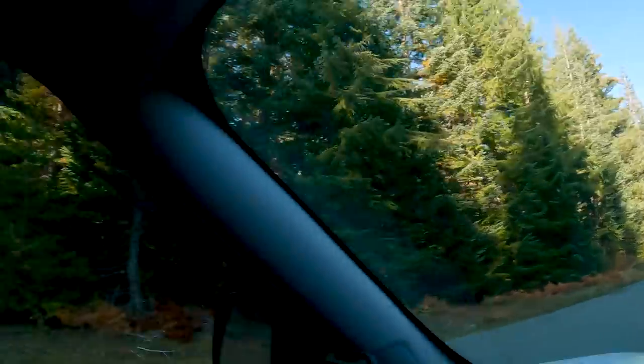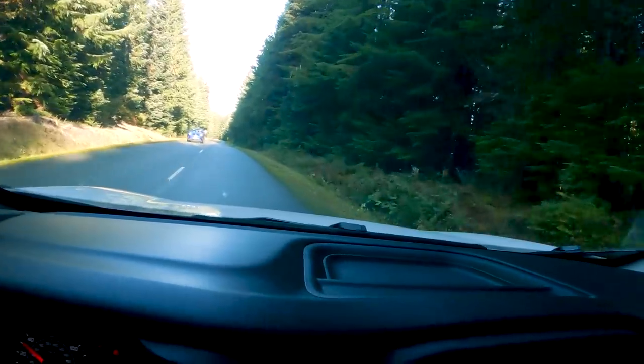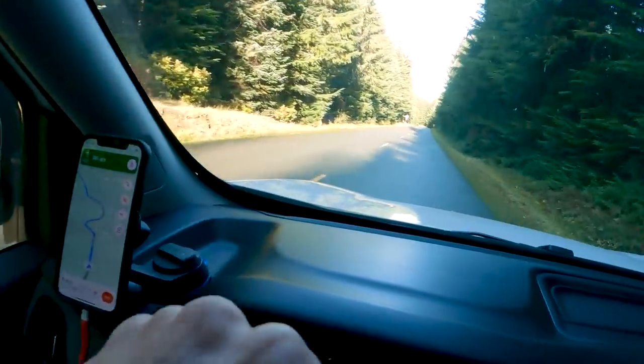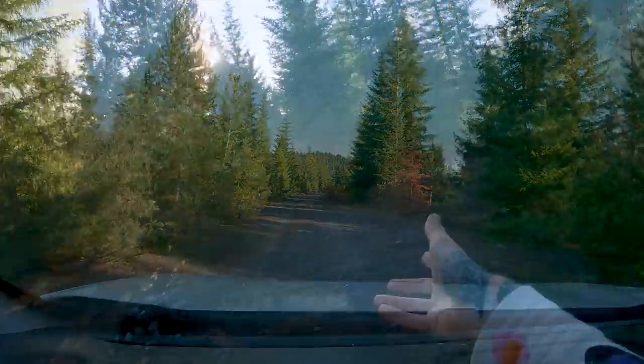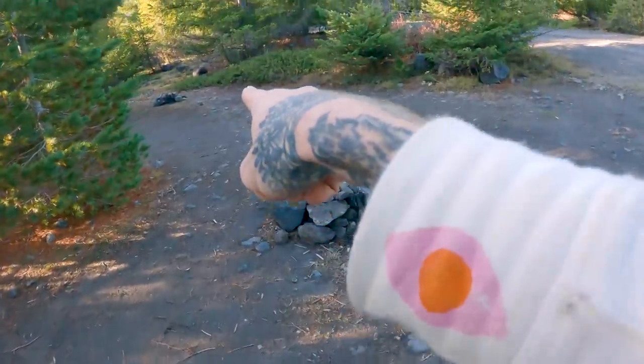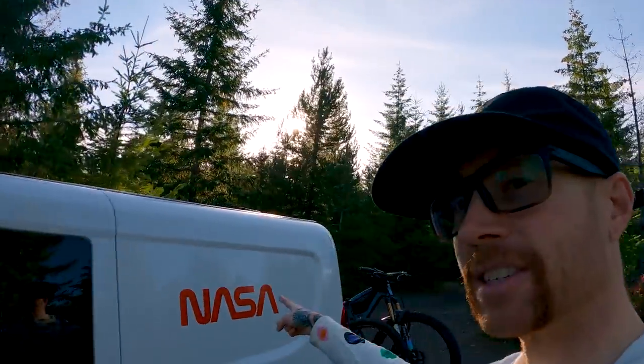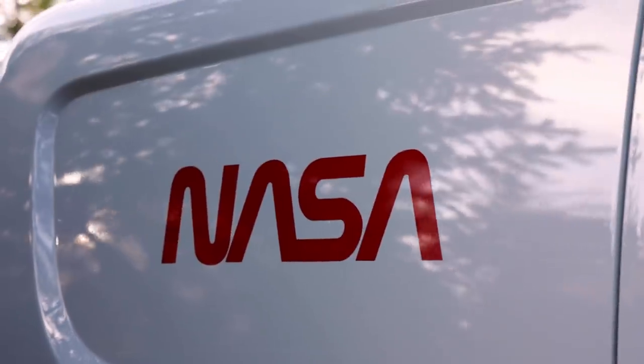Every dispersed camping session always has this game of which spot should I stay at. I'm scanning for every possible turnout bug-out spot that could potentially be home. This looks great — there's even three fire pits that we can't use. We're going to park it right there. The looks I get for this sticker are worth the price of admission.